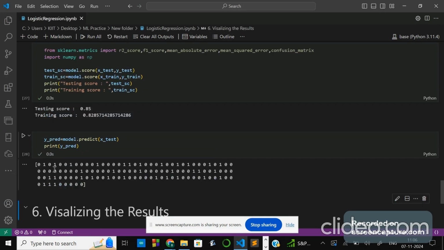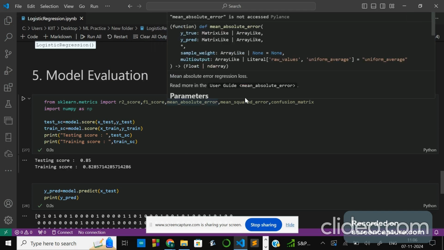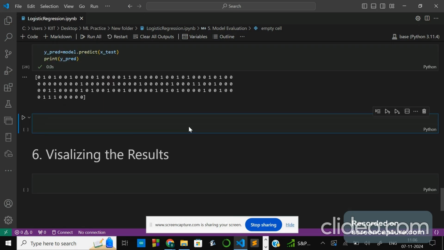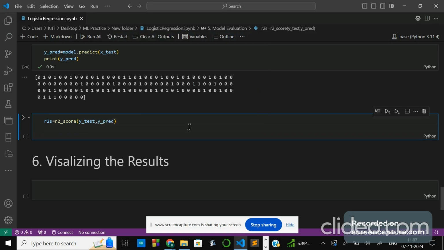So this is my predicted values. For this, I will find the R2 score, F1 score, mean absolute error, mean squared error, and confusion matrix. So the first step is R2 score equals r2_score for y_test and y_predict.